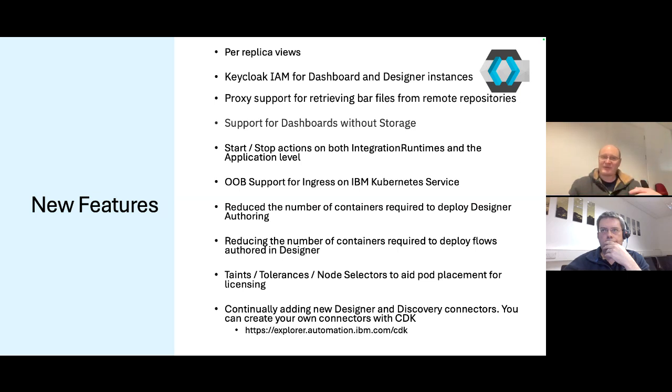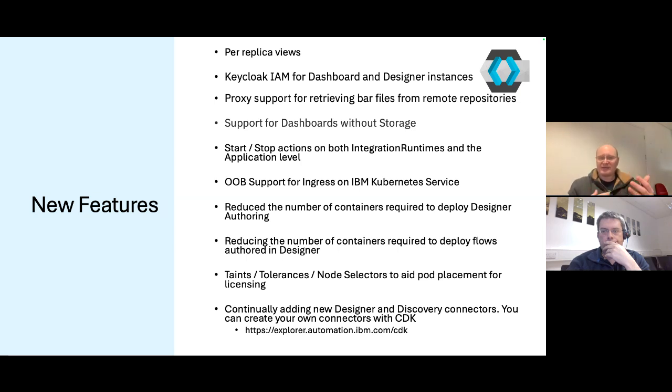So our dashboard and our designer interface into Keycloak, and then Keycloak can interface to your various identity providers. And that enables you to have that one Keycloak instance configured, and then not just App Connect use it, but potentially the Cloud Platform integration, the Platform Navigator, or API Connect. So that's been a big change that came in towards the end of last year.